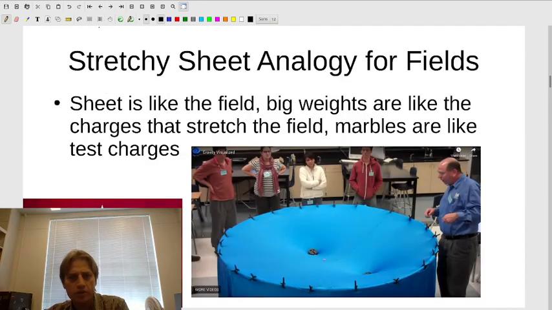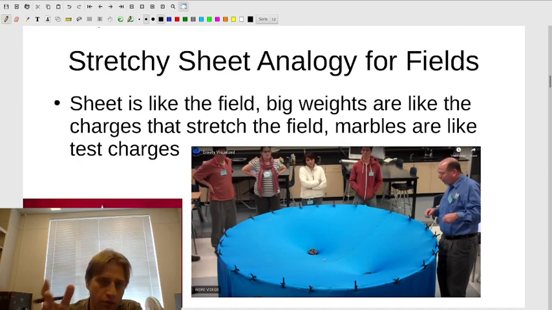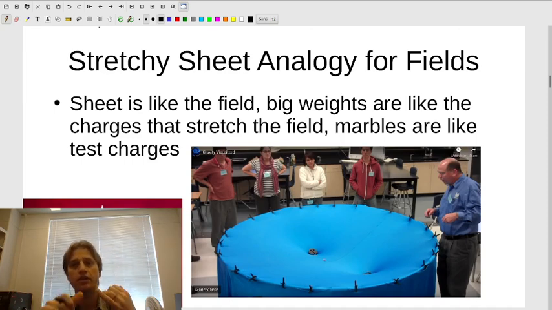Now, I also asked a conceptual question last week about the relationship between fields and forces. And it struck me that there were a number of responses that seemed to say the fields and the forces are the same thing. And I want to try to dispel that idea.